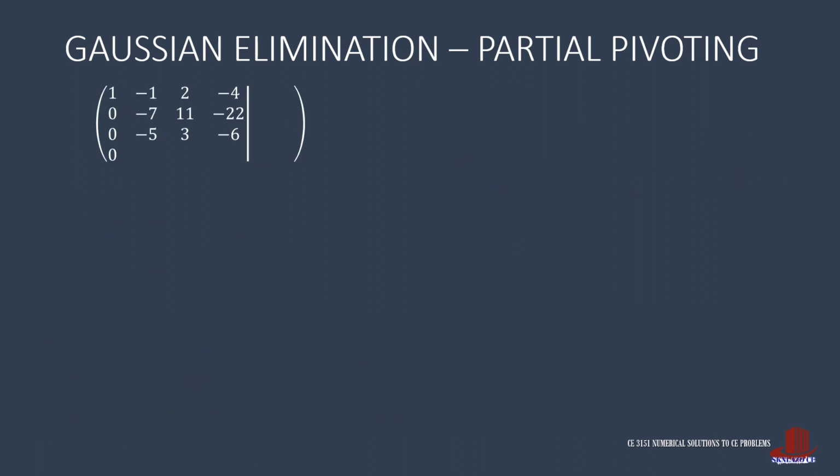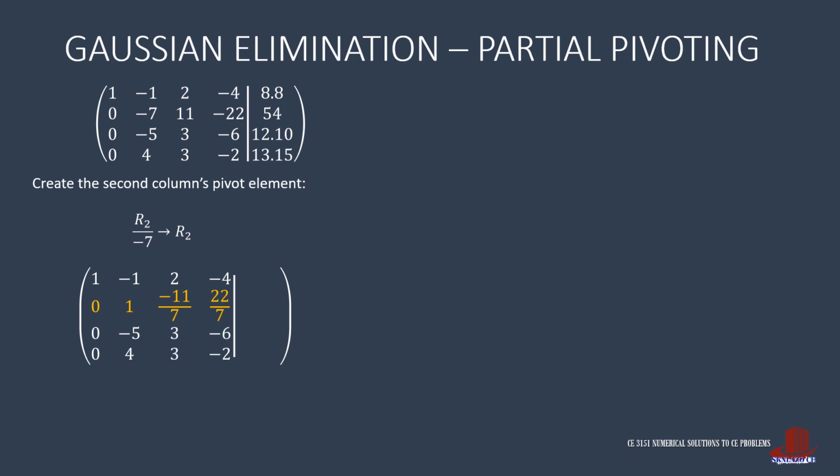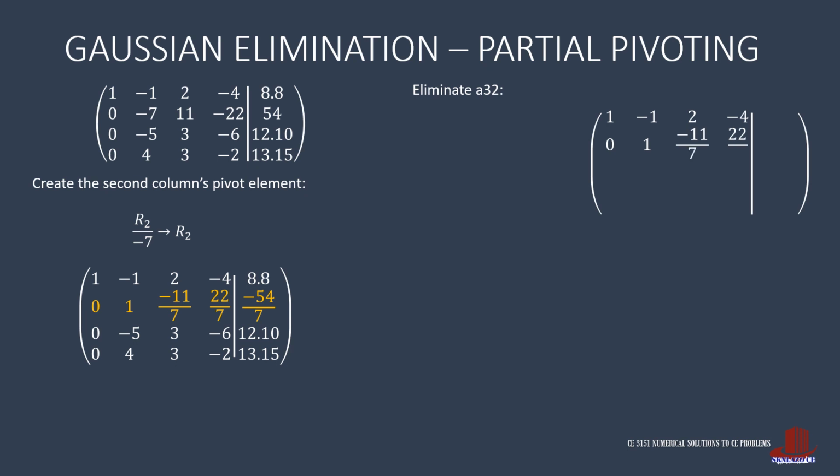With the updated matrix, we work on column 2 by finding a pivot element first. Take row 2 and divide it by negative 7 to have a new row 2. With the value of 1 as pivot element, it is easier to zero out the other elements in the column. Now we zero out element 3,2 too by using 5 times row 2 plus row 3 as the new row 3. First is 5 times 0 plus 0 to get 0. Then 5 times 1 plus negative 5 is also 0.